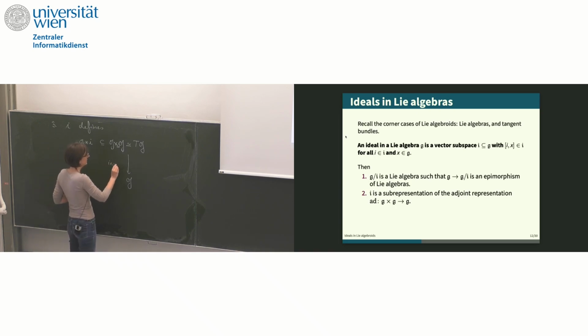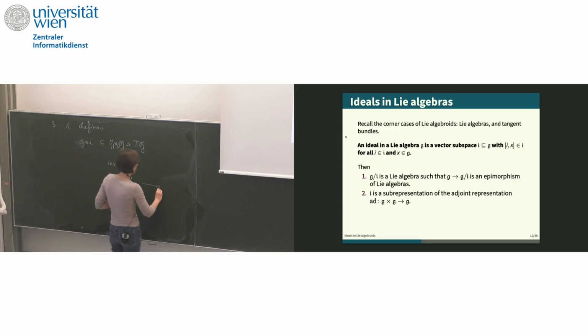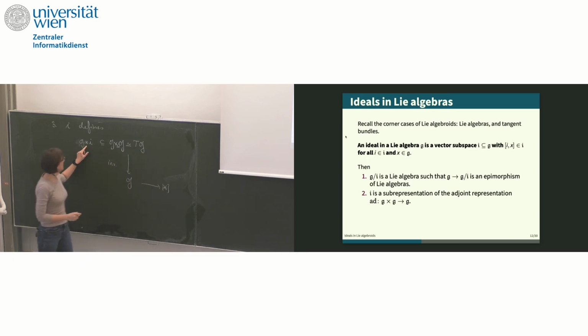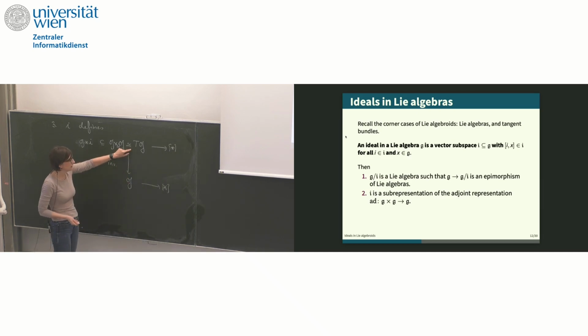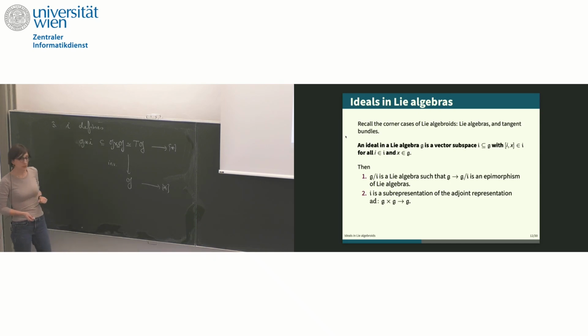But what is g times I? It's actually a Lie subalgebra of g times g. You can reformulate the fact that I is an ideal by saying that g times I is a Lie subalgebra of the semi-direct product, which means that it's a Lie subalgebra of the tangent Lie algebra structure defined by g. You have a Lie algebra structure defined by g, and you can take its tangent structure, and then g times I is a subalgebra of this structure.